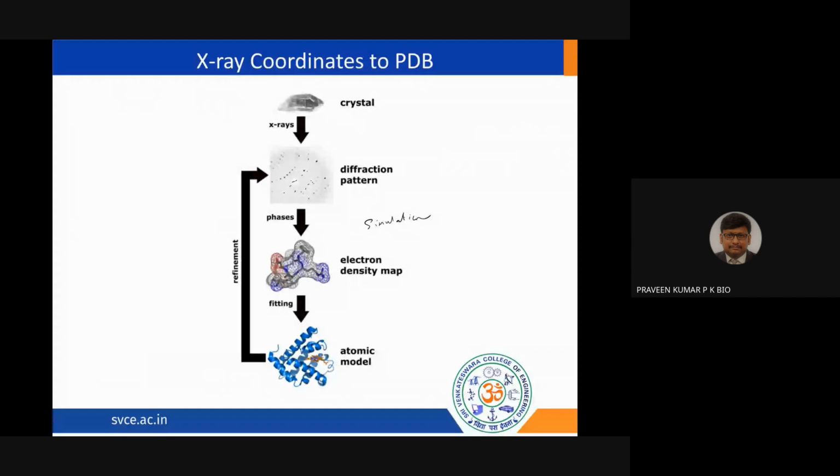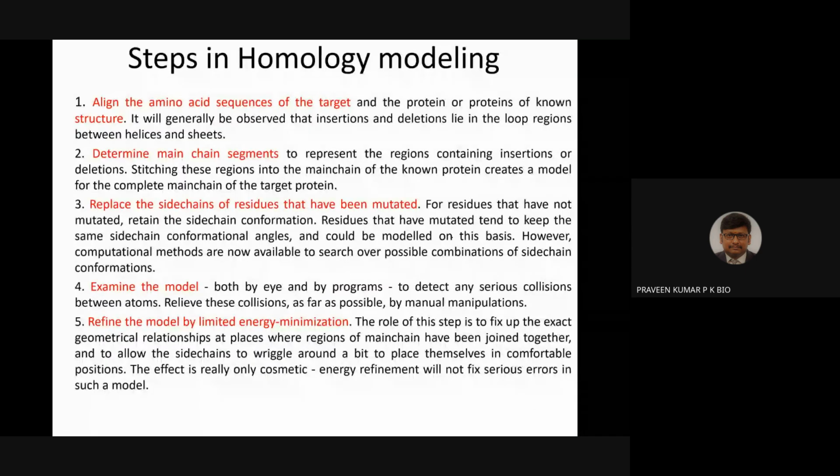One can find this only through the X-ray coordinates, this kind of diffraction pattern. The other way is getting the structure through simulation software like GROMACS. And if you see the methods of protein structure prediction, the first method is homology modeling. We are going to see Swiss Model as an example. These are the steps happening when you feed a sequence for getting a structure.